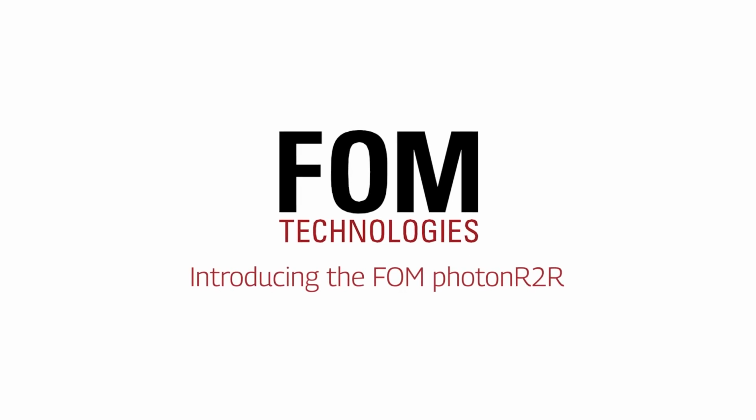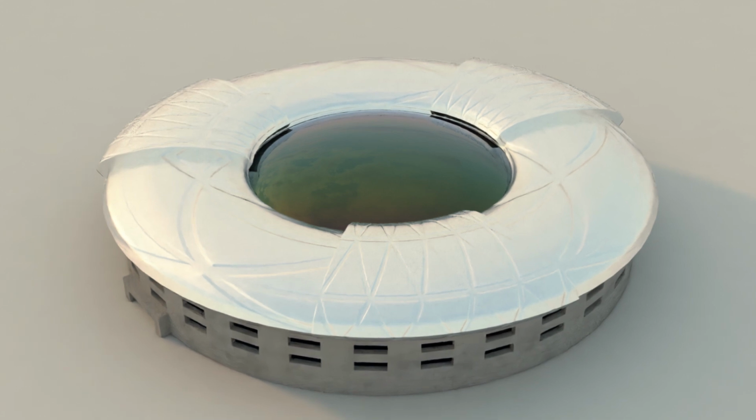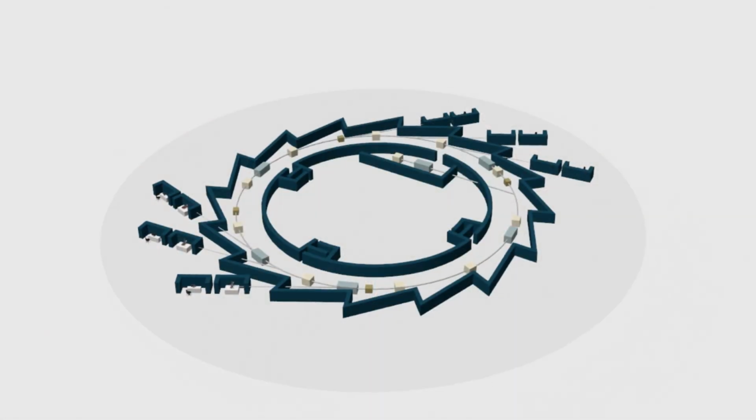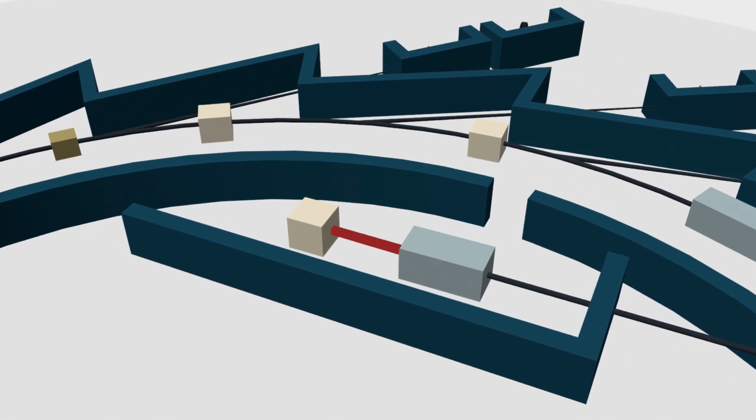Introducing the FOM Photon Roll-to-Roll Slot Die Coder designed for synchrotron beamlines. In-situ material characterization is key for understanding how thin films are formed and how to improve their performances.